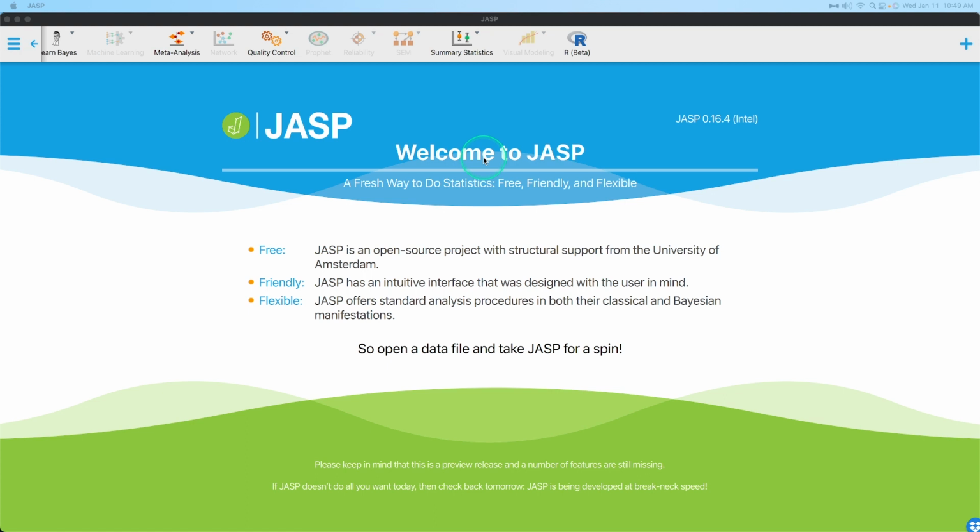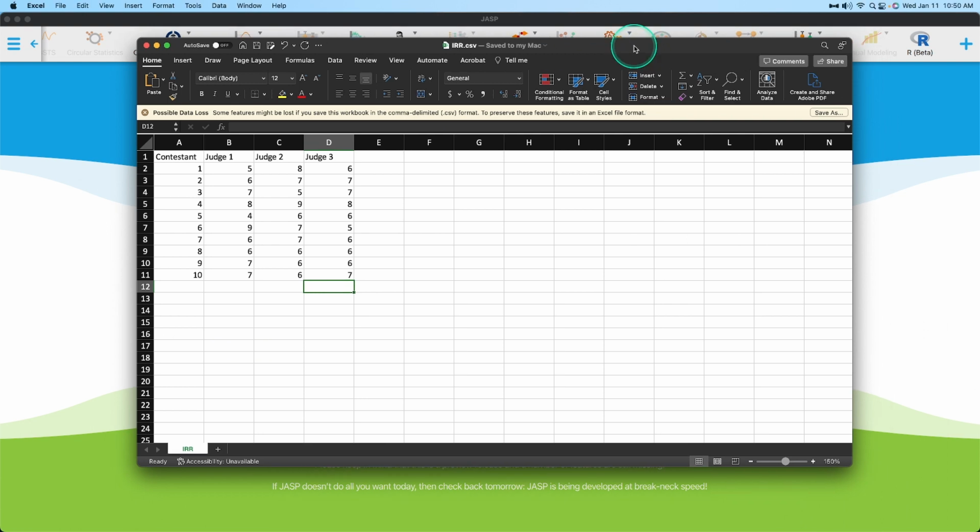So in this one, we are going to use some made-up data to explore the reliability module, but specifically the Interrater Reliability analysis function. As you can see, I don't have the ability to open it because I don't have any data open yet. So let me show you the data, and you can pause it. I'm going to bring up Excel here. There are a few things I have to do in the background, so there's going to be a quick cut. So pause it here so you can follow along.